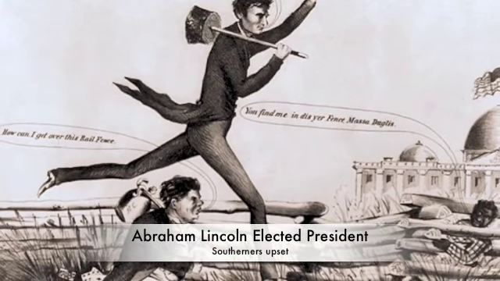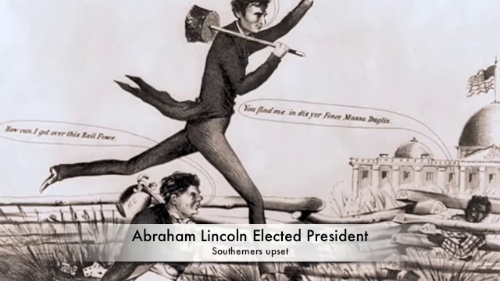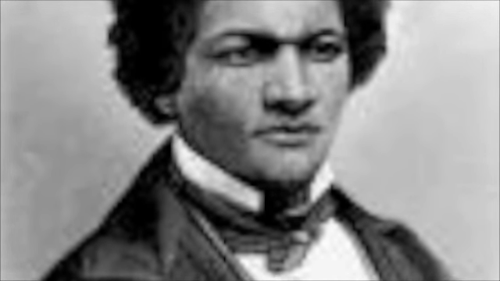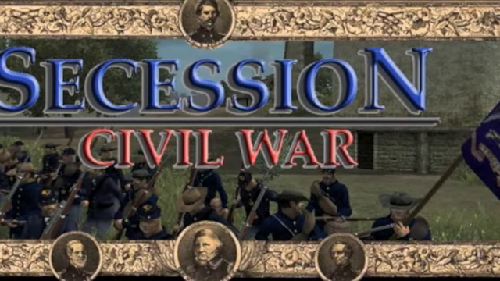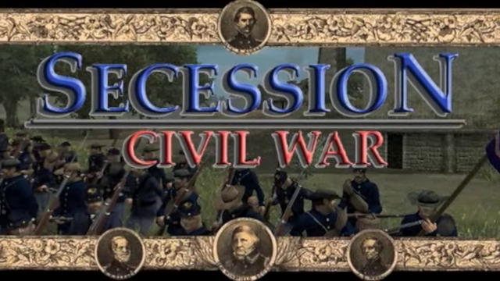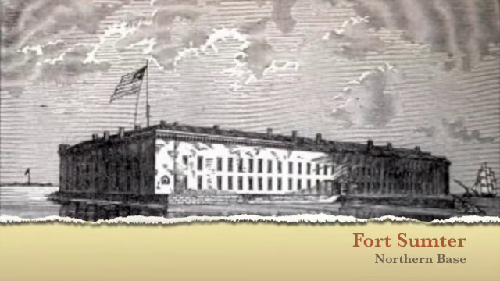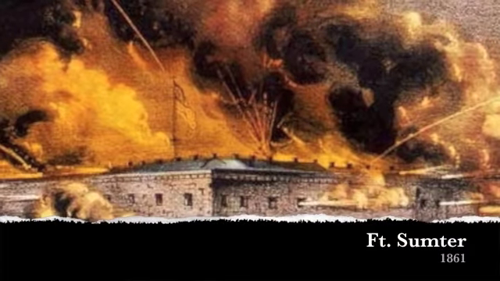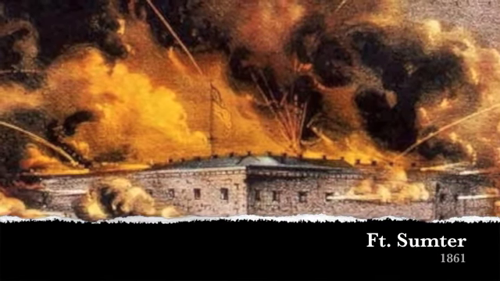The election of Abraham Lincoln was the last straw in keeping the United States together. After this, Southerners seceded from the Union. South Carolina led the long chain of secessions from the Union. The Battle of Fort Sumter was the bombardment and surrender of Fort Sumter in South Carolina that started the American Civil War.